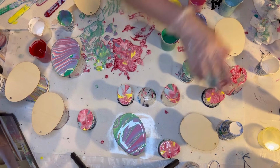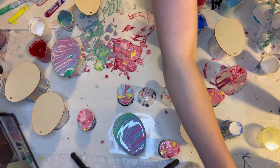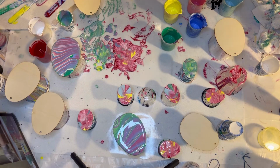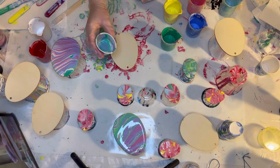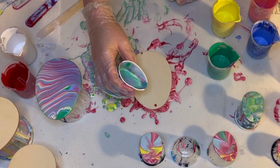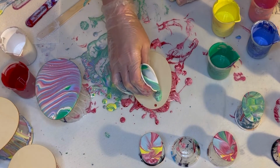Sometimes this is a disaster. If you don't like messes, don't play with paint. Okay. Let's do this one. I'm just gonna pile that on there since I'm not gonna do any more dips. This got interesting. Let's see if I can do another ring pour. I was gonna do a U-shaped one maybe.